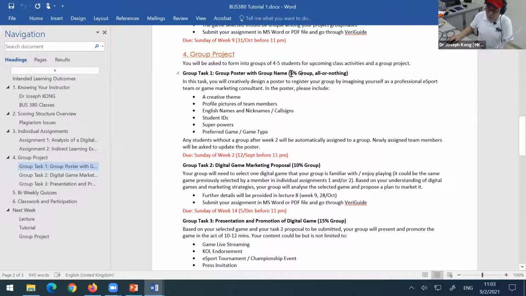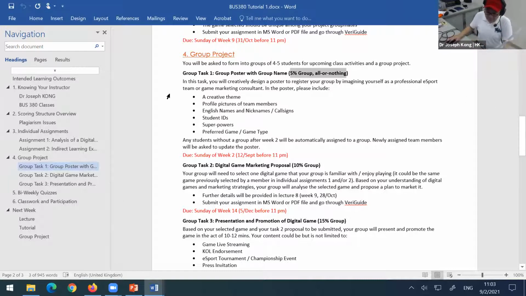Now, this score is all or nothing. As long as your face is included on one of the posters, you will be given 5 score. You will be given 5 score as long as your information and your face is on one of the group posters. And this poster will be used as a registration of your group for this particular course.